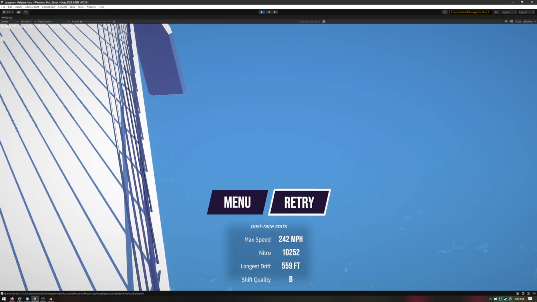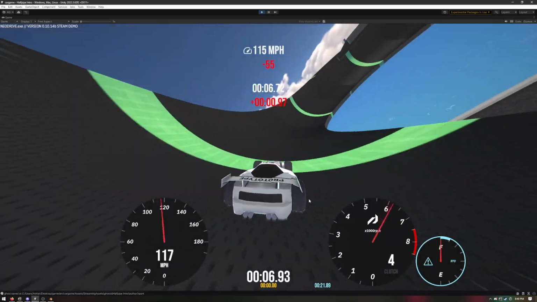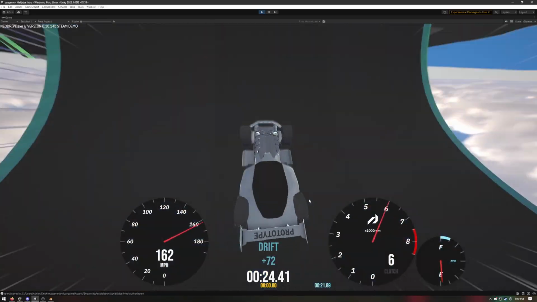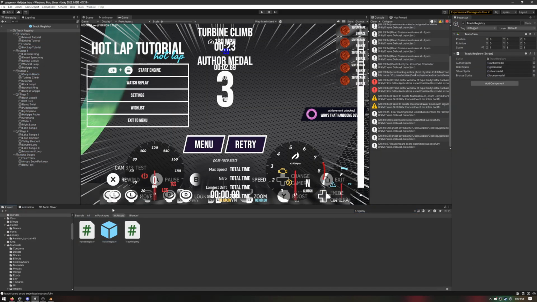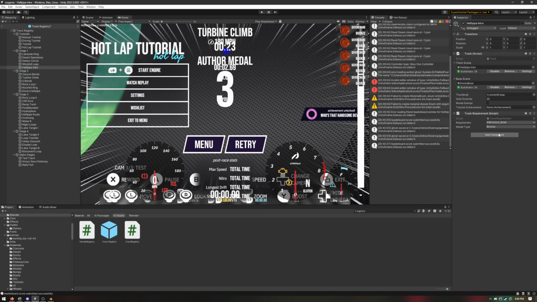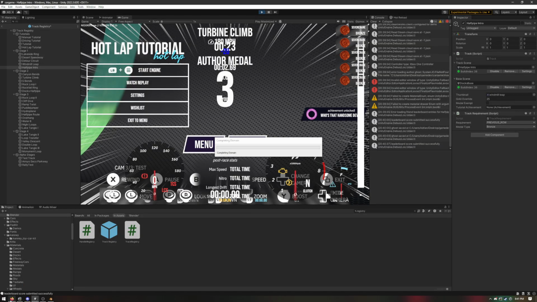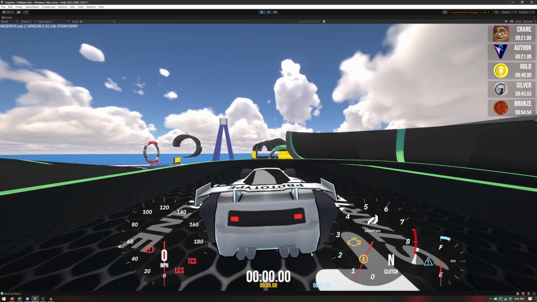So now I try to figure out a good gold override threshold. I kind of drive a little bit lazily, only nitro once or twice. Figure out, okay, go to the track registry, say, let's call it 25 seconds even. So now set the gold override to 25 seconds and go back.